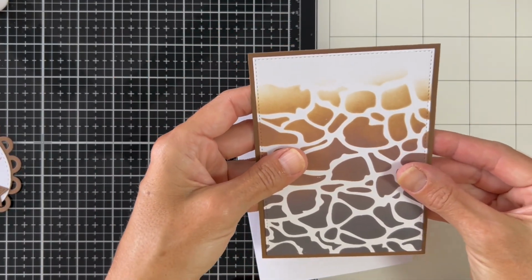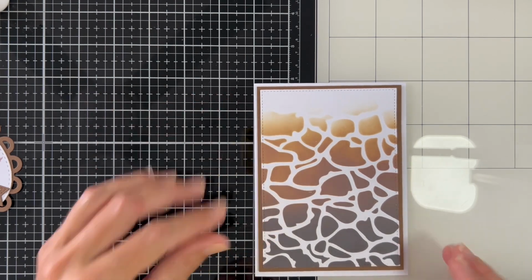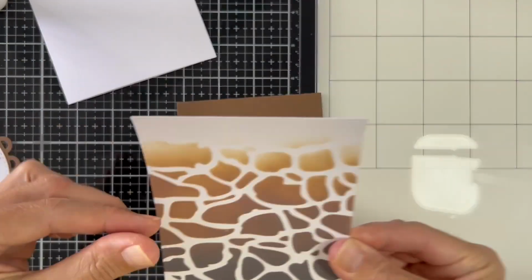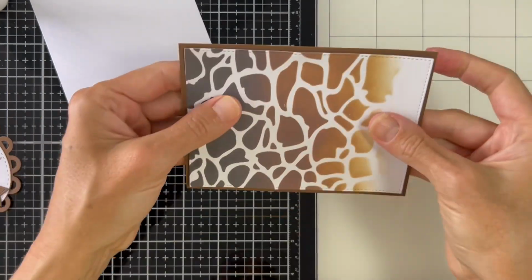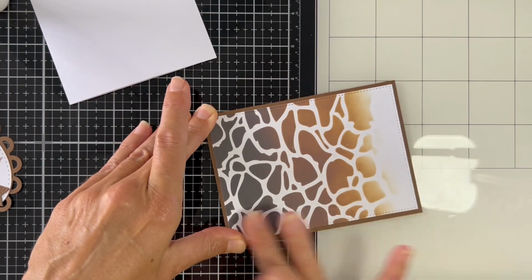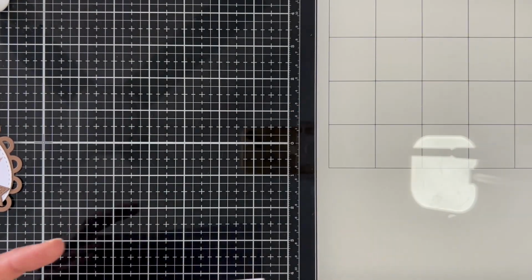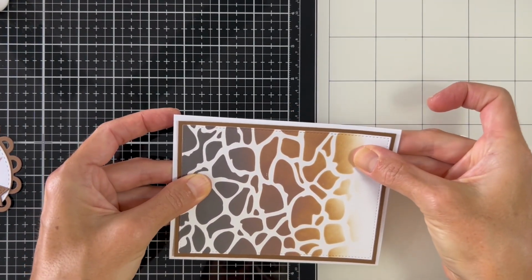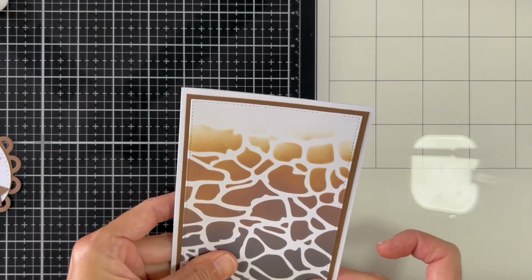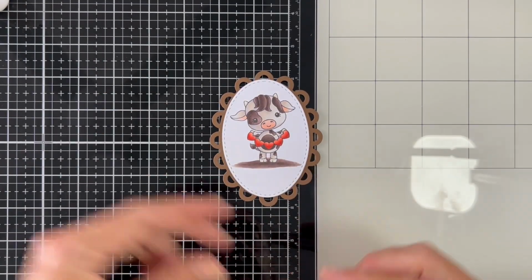I've got this little brown cardstock for a matting behind our ink blended panel, and then that would sit onto our white card base. So I'm going to get some glue on the back of our ink blended panel and just pop that onto our brown cardstock, just making sure I've got no glue on my fingers. Give that a good press down. Make sure I'm putting this on the right side of our card. And again, I've put some glue on the back of that, and we'll get that all glued down, and I'll just pop that under a heavy book while we work on our other elements.